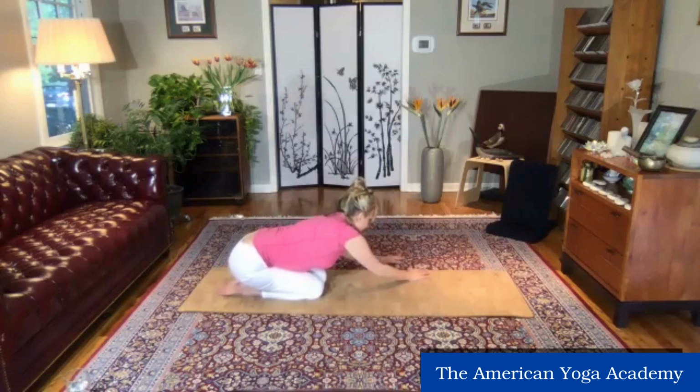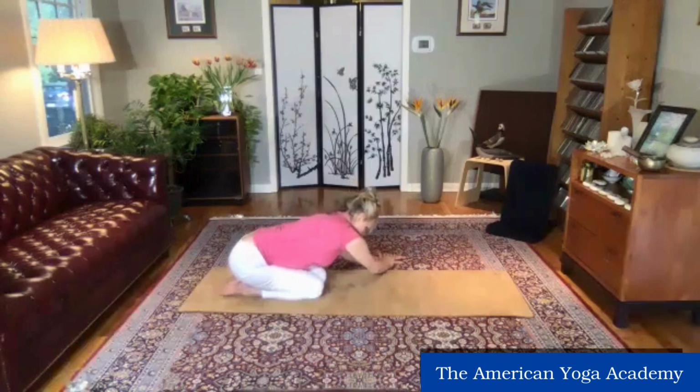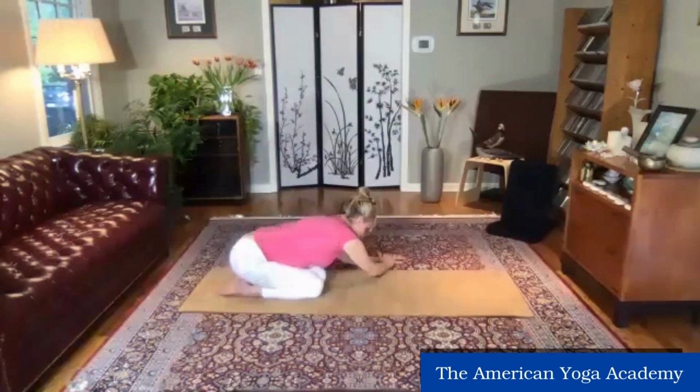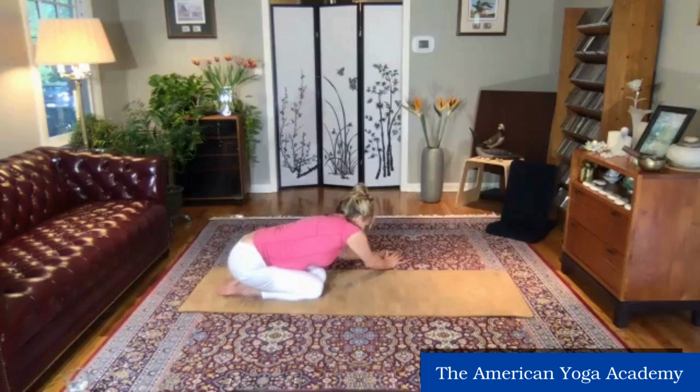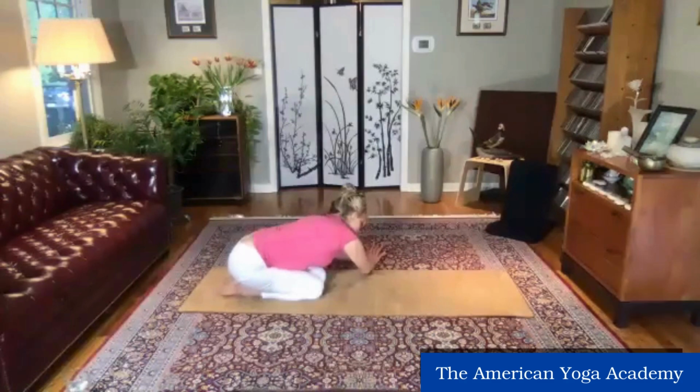Walk your hands to the other side. Right hand on the outside, on top of the left. Breathe. You can sway a little bit. Full deep breaths. Rock back and forth, breathing in and out. I always like to walk my hands as far over to the side as I can with my head down. My elbows are down. Hands, fingers, upper body to the left. And think about moving your hips to the right. Breathe in, breathe out.